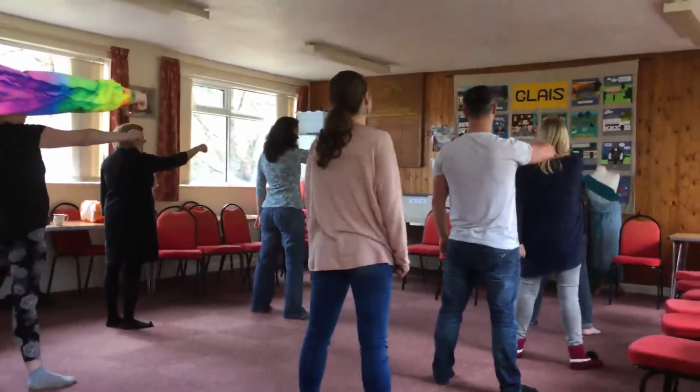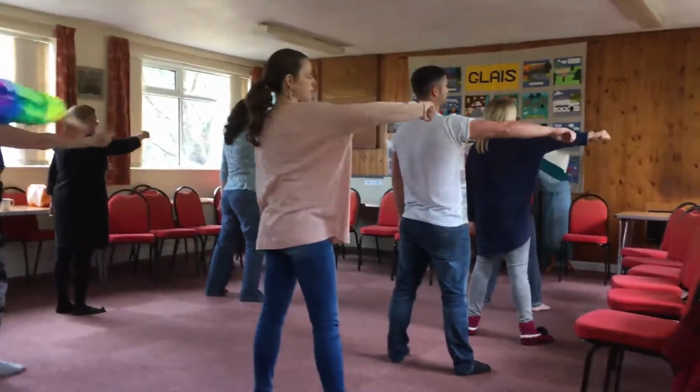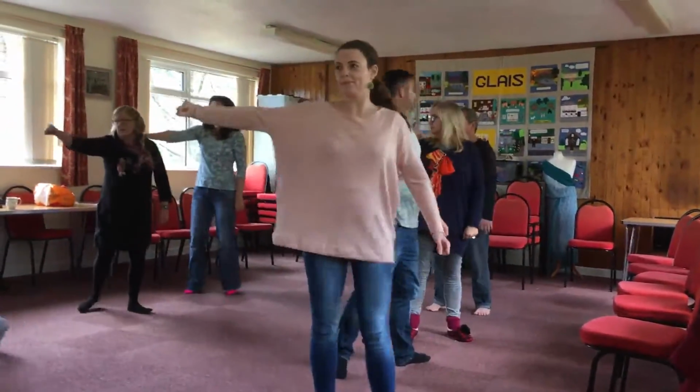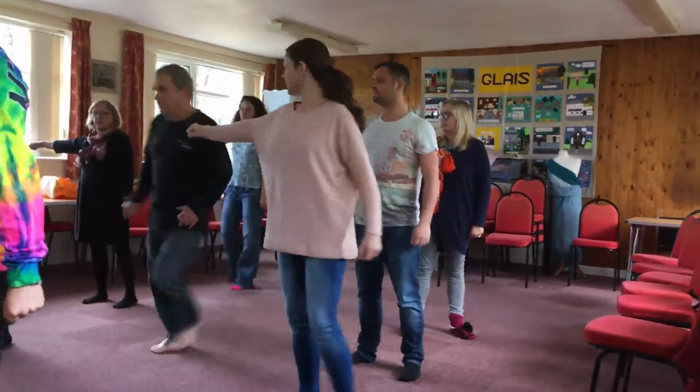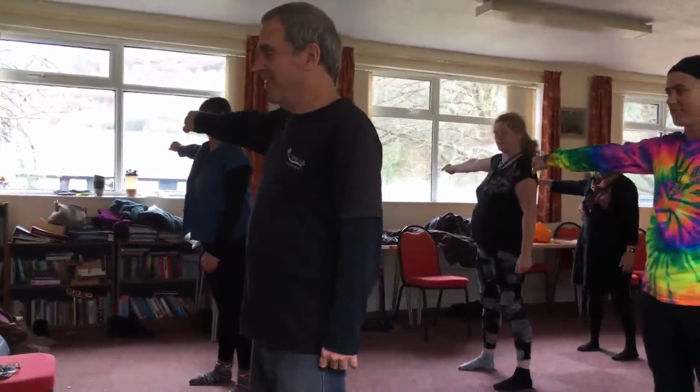Okay, we take energy from the left shoulder and we turn 180 degrees with the arm like this. We turn like this. 180 degrees. Right. Like this.